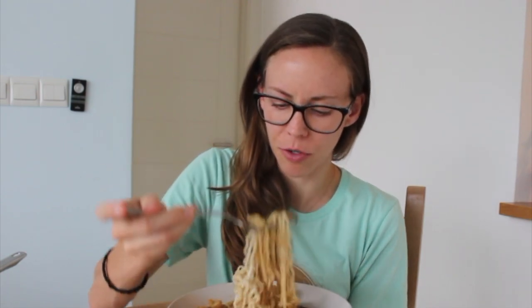It still might have a little too much black pepper for them. It doesn't burn your mouth, it just tingles your throat with the ground ginger. That's so good. I definitely am glad I decreased the sugar a little. It's plenty sweet and savory and gingery and spicy. I'm obsessed with noodles. If you haven't seen my previous what I eat in a week, you wouldn't know that. But yes, this is delicious and I know you will love it.